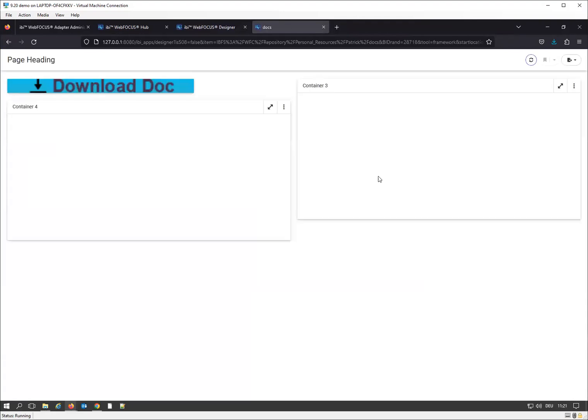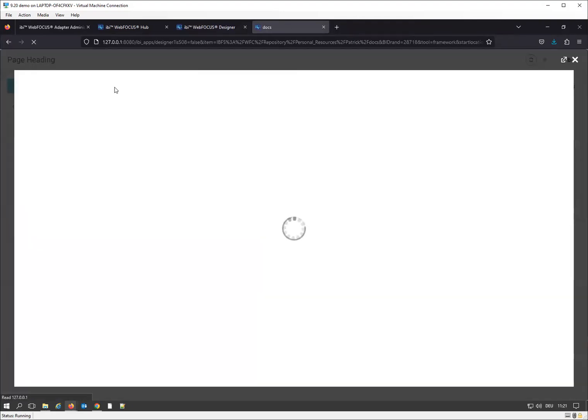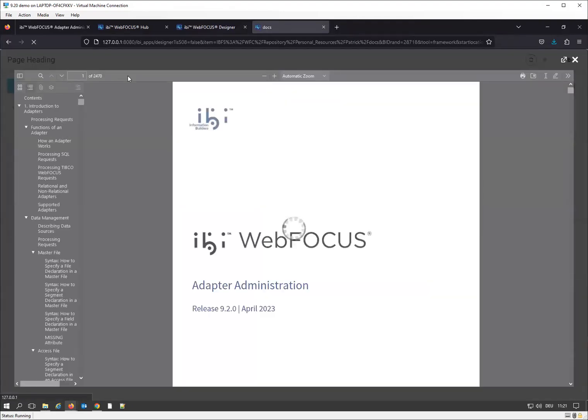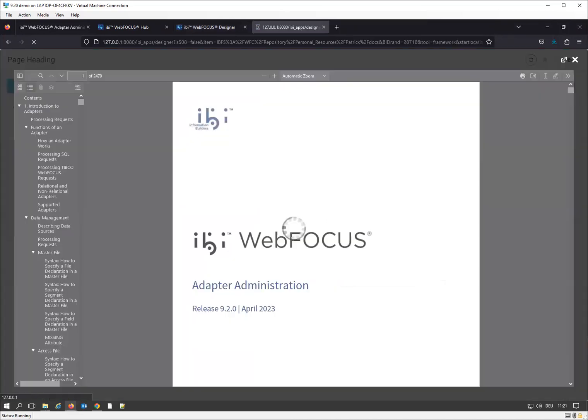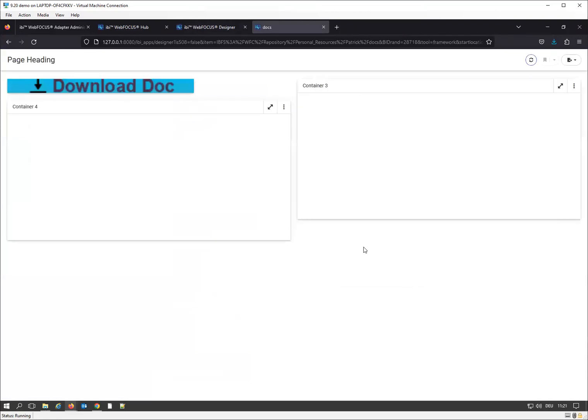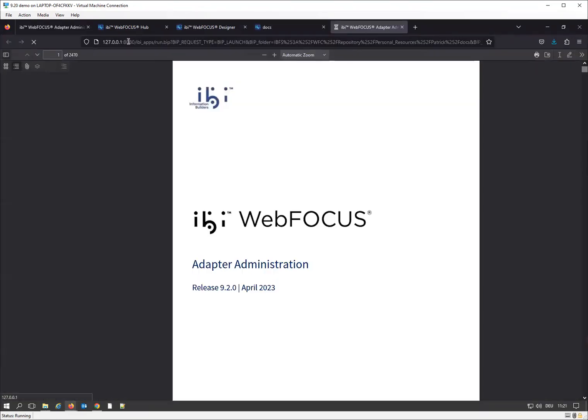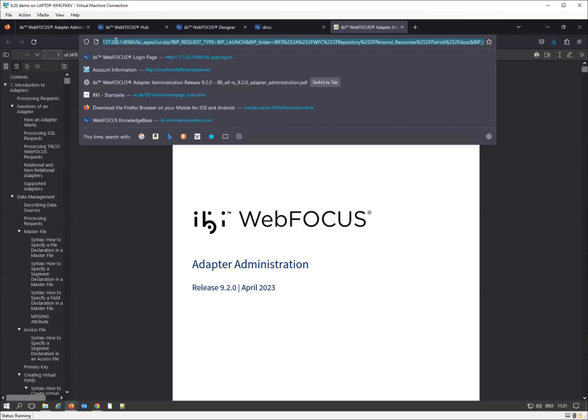That one gets you the advantage to be able to assign security to the doc. Besides that, it's the same thing, only different now, the document is served from the WebFOCUS repository. So it's not anymore loaded from the external page. Going to be easier to show if you go to new window, we run it again, click on that one. So as you see now, the doc is pulled from the WebFOCUS repository.